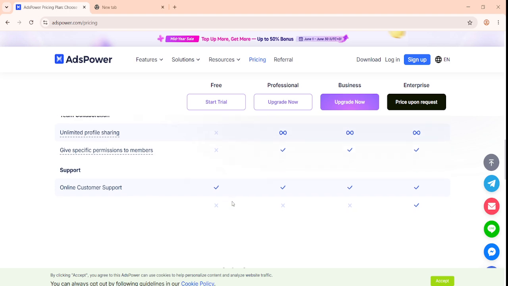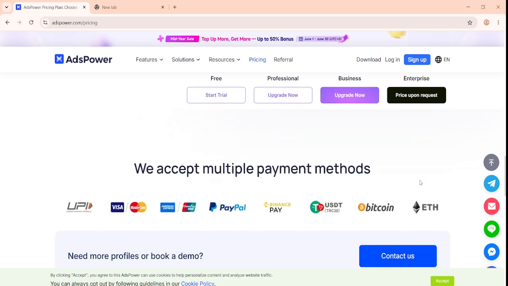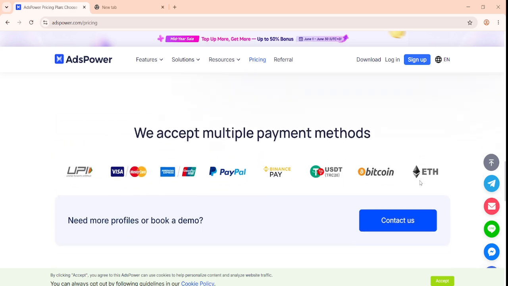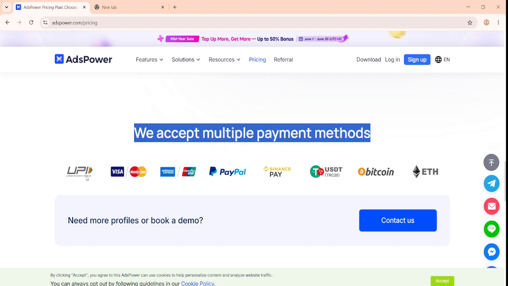Many types of payment are accepted: UPI payment, Mastercard, debit card, credit card, PayPal, Binance USDT, Bitcoin, and Ethereum.